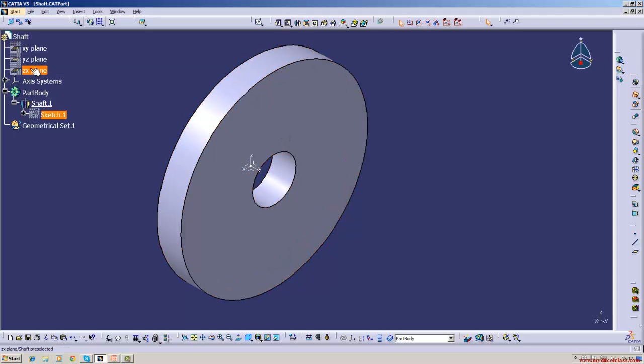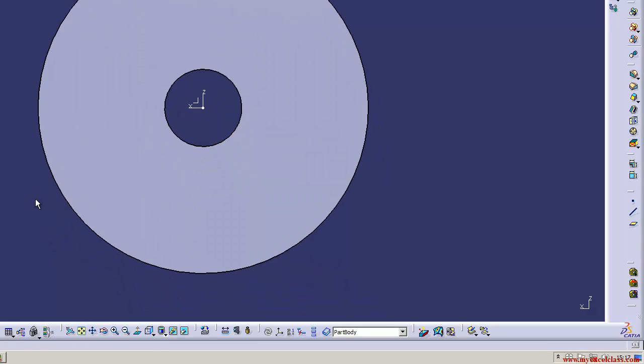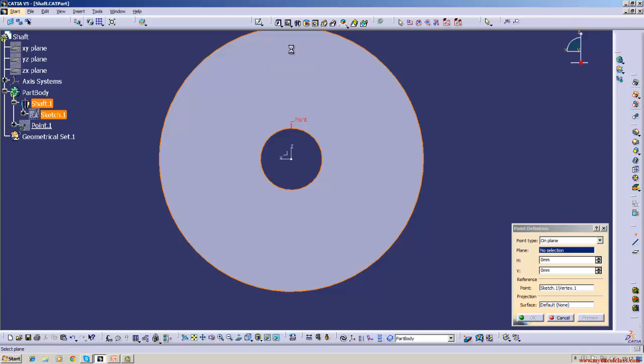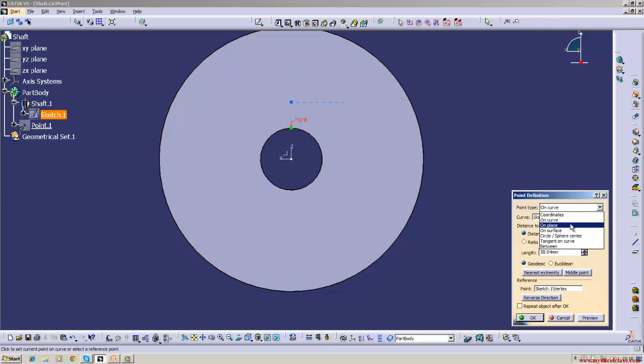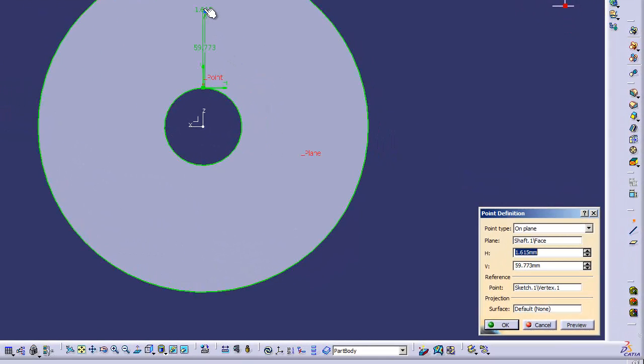And suppose we want to make a hole on the face, on the circumference. Then you select this ZX plane, and here you can click and select this plane so that you can easily make holes. And then use the hole command. Before that, you have to fix the point where you want to make the hole. Fix a point, say anywhere here like this, and it is on the face. We can select a coordinate. On the plane means on this plane, and anywhere we can say. See, it has defined horizontal and vertical. So with respect to these, the point's distance from here is actually this. Now we want to take the distance from the center, then you have to select the coordinates. You can select coordinates like this. On the plane means it will be at this point. The first point, we can consider this as 0. And another point, somewhere here, we can say any point 0 and 68, something like that.